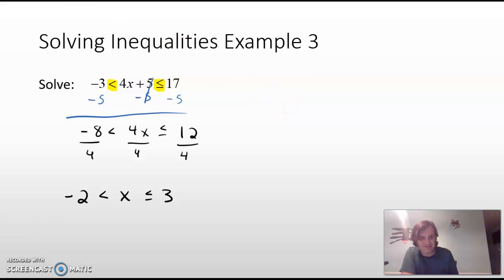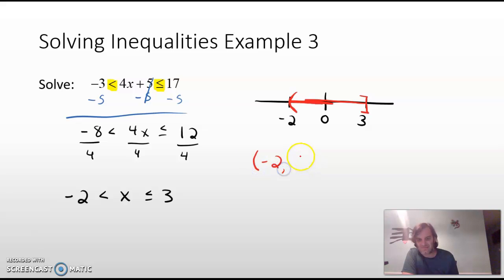So I was getting ready to draw the number line for this. So 0 in the center, negative 2 to the left, 3 to the right. So negative 2 is less than x, so that's a parentheses at negative 2, and we're moving to the bigger side all the way up to x is less than or equal to 3. So brackets and shade the middle region here. So in interval notation would be parentheses negative 2 up to 3 bracket, and that would let me do all three problems in all three forms.